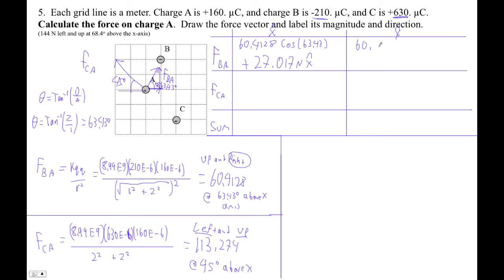So this is going to be 60.4128, that's the magnitude of it, times the sine because this is the opposite side, opposite adjacent, sine of 63.43. So I'm just going to grab the expression I just did and change this cos to a sine. 54.035 basically. I'm rounding here.